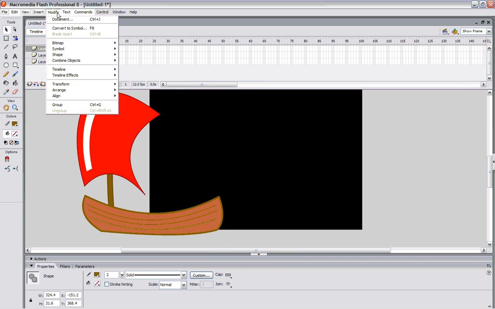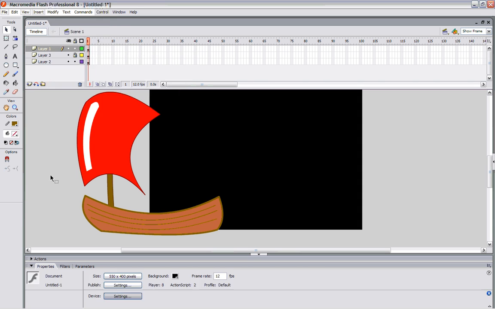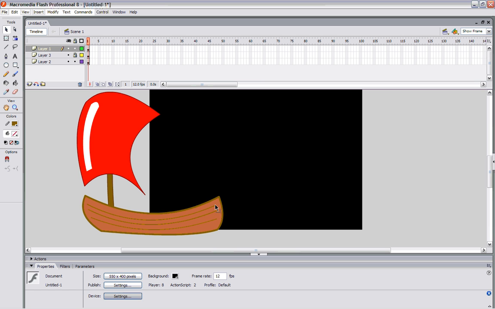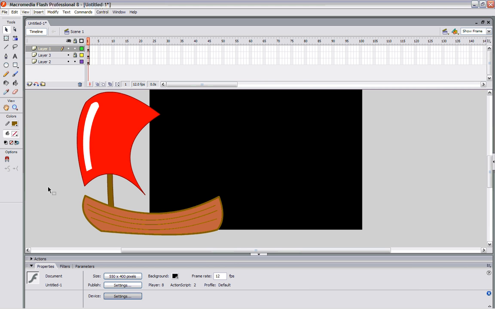Okay, I would actually go in and take the shape and then convert the line to fill, because I want to be able to play with that line, and I don't want it to have to keep its two pixel stroke. So this is one of those opportunities where yes, I would put the line down, but I would very quickly go in and change that to something else.